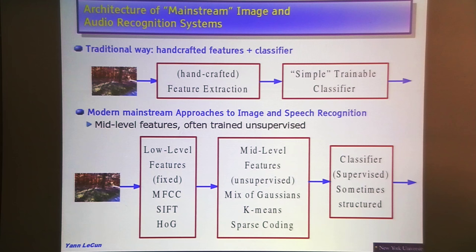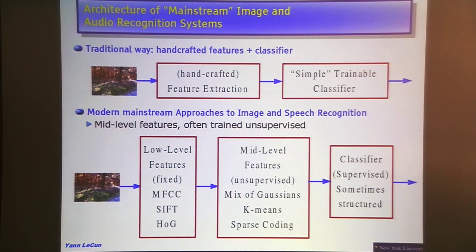But what's new in this model is that there is another box here, which we could call mid-level feature extraction. And this one almost always has some learning in it, even in the mainstream systems that don't claim to be connected with deep learning at all. There's some sort of unsupervised learning taking place for extracting those mid-level features. In the case of speech recognition, this is generally implemented through mixtures of Gaussians, although that's actually technically supervised. In computer vision, those mid-level features are extracted using clustering algorithms such as k-means or sparse coding for the more recent ones, or some versions of this like Fisher vectors and things like that, which I'm not going to go into.